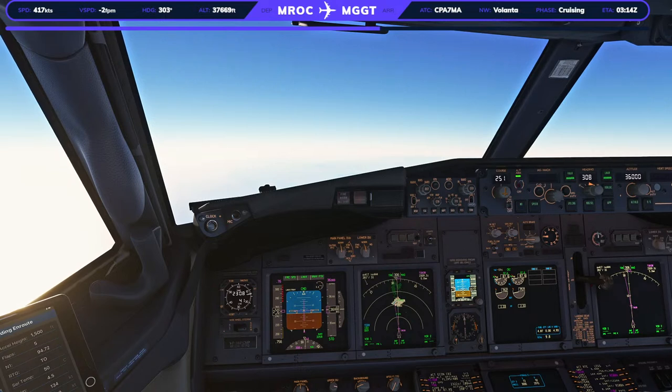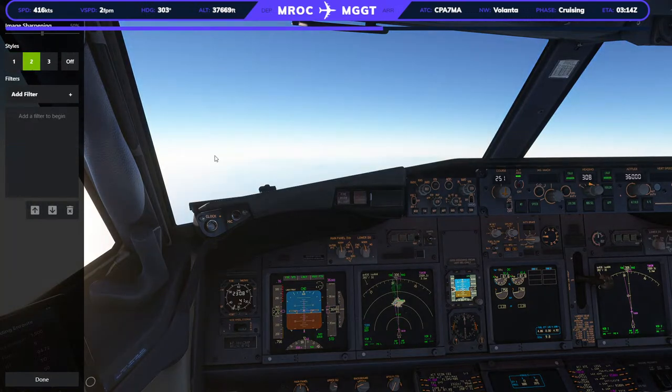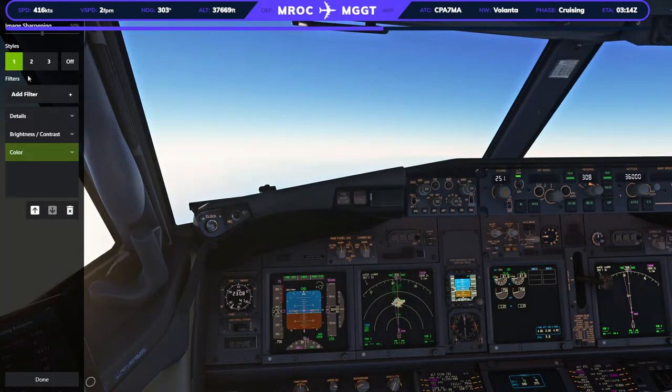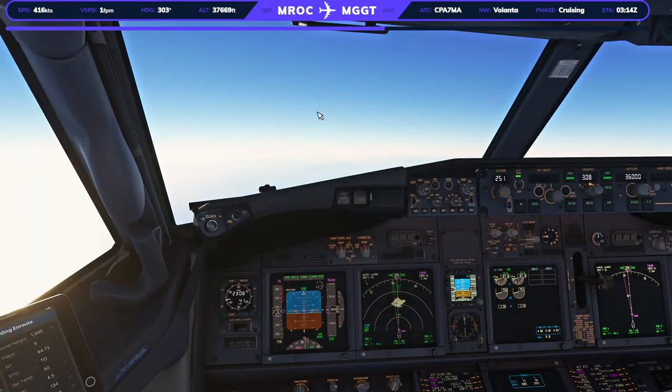But if, what do you say? Should I buy the standard version of MSFS and build my fleet from there? Also, what plugins do I need? You don't need any plugins. The only thing I have plugin-wise is NVIDIA filters, which you can get if you press Alt and F3. If I turn mine off, it looks like this. I just enhanced some of the visuals because Microsoft, in my opinion, is really washed out. But that's something you can do for every game. You don't need an add-on.